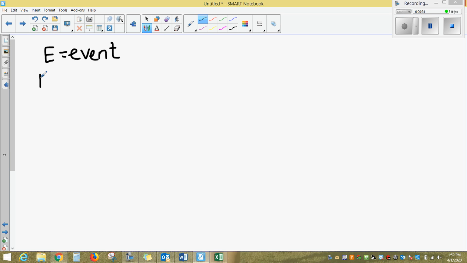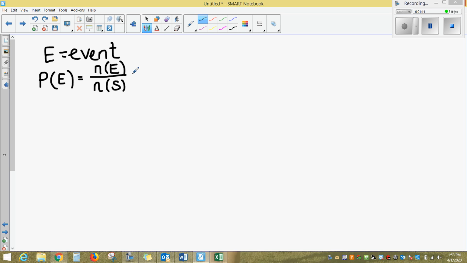When I want to talk about the probability that the event occurs, the way that we compute that probability is we take the number of ways our event can happen over the total number of possible outcomes. So S stands for our sample space, E is our event. N of E is kind of like function notation, but it's really not as fancy as that. It's how many ways E can happen over how many total possible outcomes that we have.